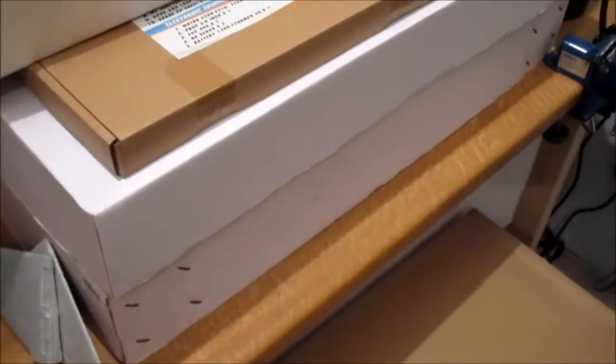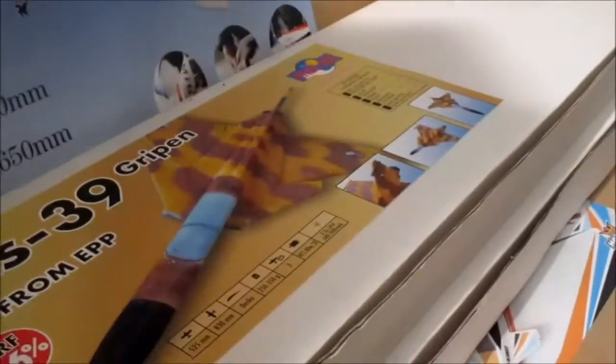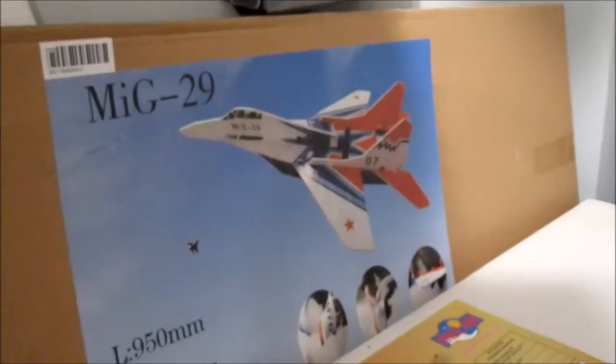Has it got a picture on there? Let's have a look. Not really, hasn't got a picture of it there. But yeah, it's a 1220mm flying wing, so that should be good. I'm going to put a 2200 kV prop drive on it on 4-cell. That should go alright. I have one of these Glue and Go MiG-29. That's going to be pretty cool.